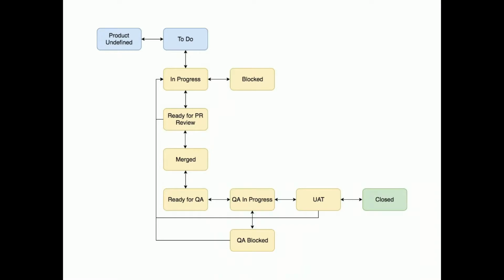And from there, depending on the severity of the reason it didn't pass, it's either going to get a follow-up bug ticket attached to it, and it'll sit in QA blocked until that bug ticket matches up with it, or it'll get pushed all the way back to in progress if it just completely fails. And then from there we go to UAT, and then this one only has the closed status because they, at the end of every sprint, take any ticket that's in that closed status that has the fixed version for that sprint, and then they push it live.